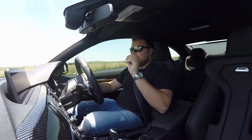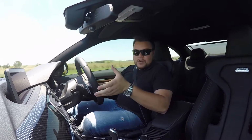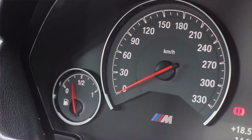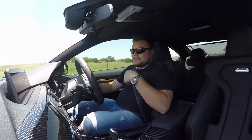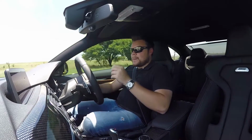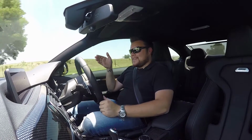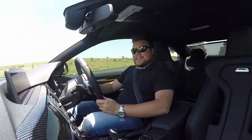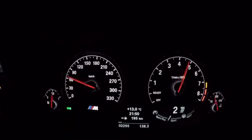Another thing I like is the dials. I am a huge fan of these different color dials, and on the M cars they are grey. Well, on this one, remember the M5 is not grey, but on the M4 and M3 and my M5, these are grey, and I just think they look fantastic. I also like the little gear change light indicators. They start flashing here at like 6,500 RPM. It's quite nice. It's very race car.